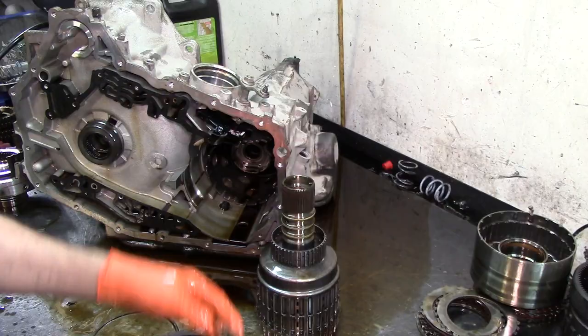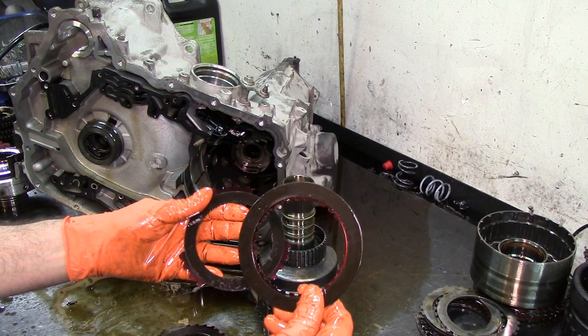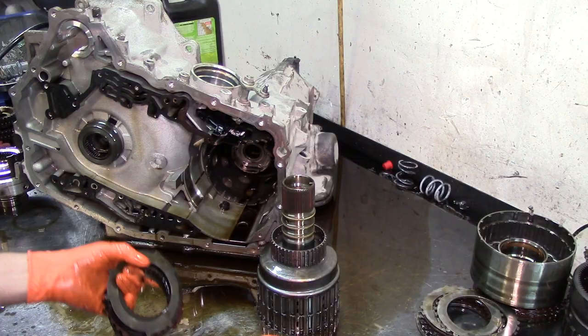These come in the kit as an assembly like that. There are internal and external. It's internal and external because this one has internal teeth. The teeth are on the inside, and these have the teeth on the outside. External, internal. They come in the overhaul kit, so you don't have to worry about that.